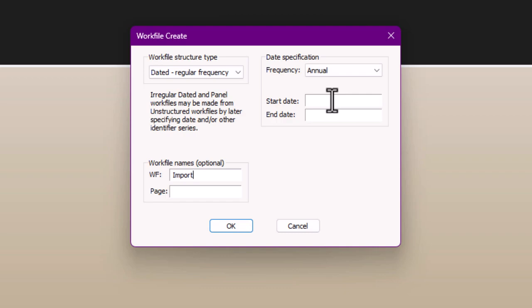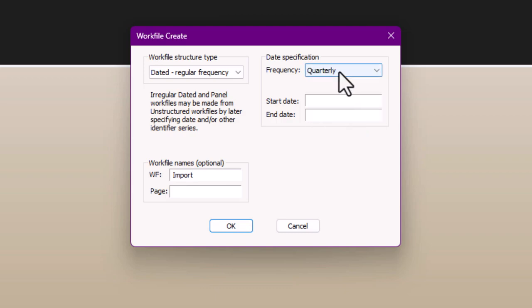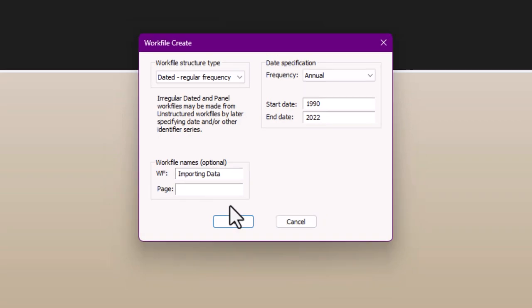If I'm working with annual data, I can specify the year. If I'm working with quarterly data, I can specify the year. So I would specify annual data. For instance, let's say we're working with 1990 down to 2022. This is time series data, which we'll be exploring. I've already named it imports, or we can say importing data. After we're done with this, we can go ahead and click OK.